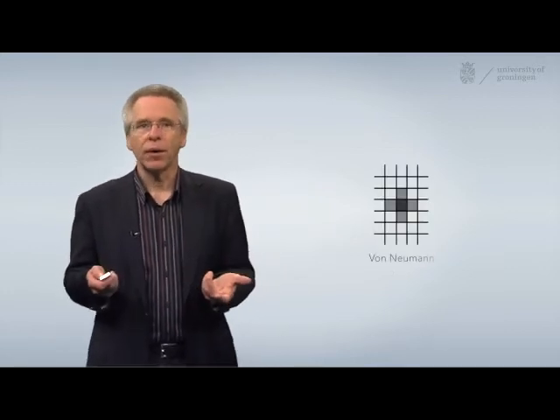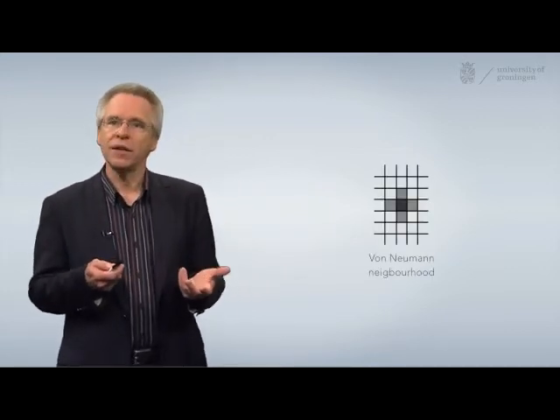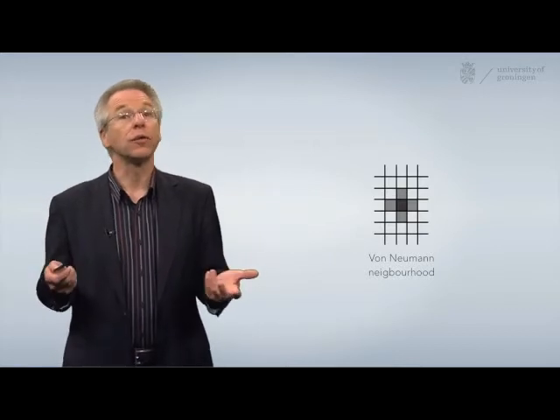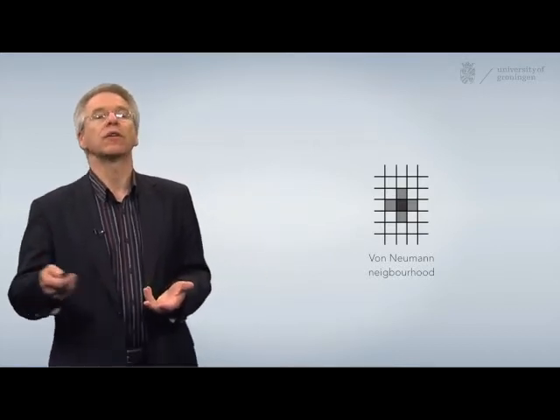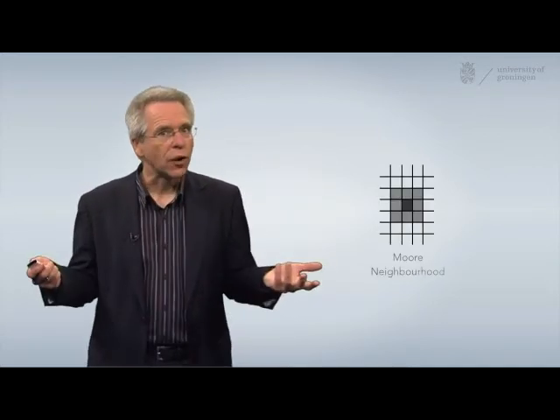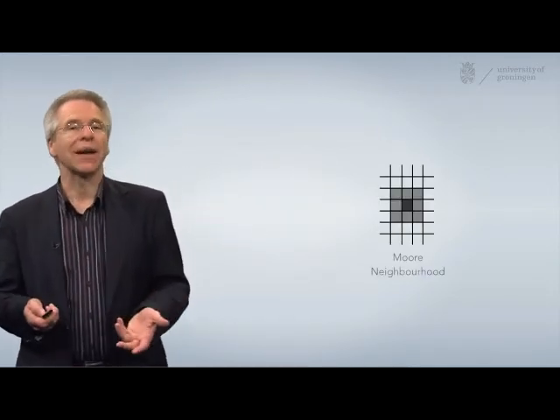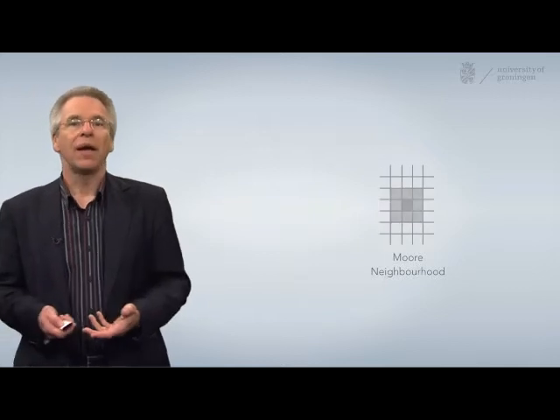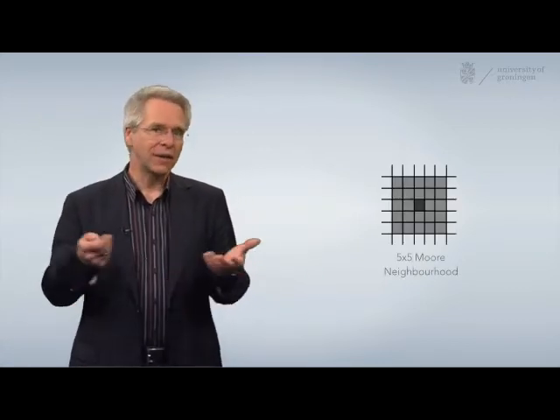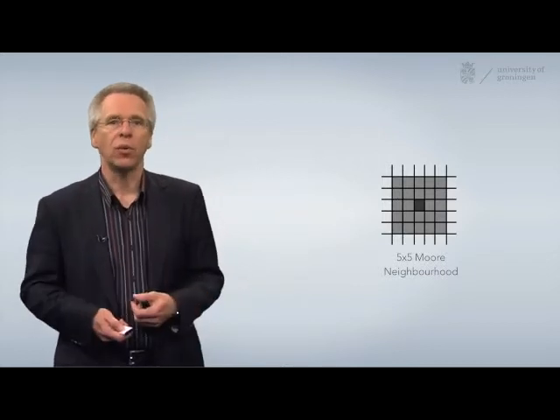You can think of the example of the spreading of a rumor. In a von Neumann neighborhood, people would only talk to their nearest neighbors. In such a world, the rumor would spread only very slowly. But in a Moore neighborhood, you have more neighbors to talk to, more neighbors from whom you can hear the rumor, and it will spread faster because it can come from people who are more steps away from you.